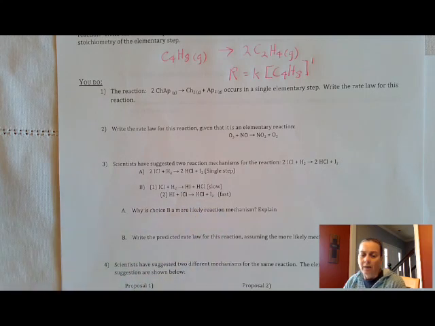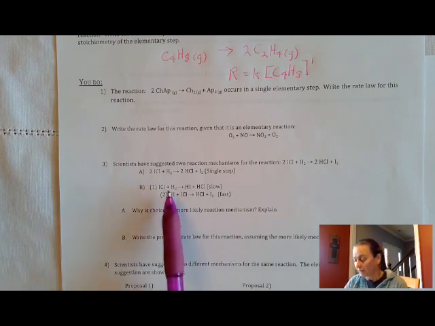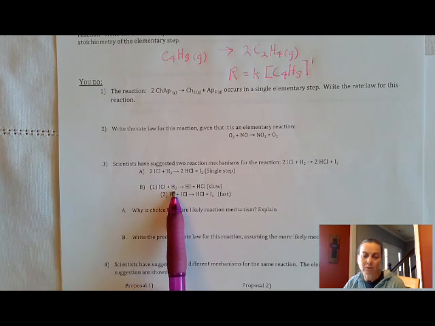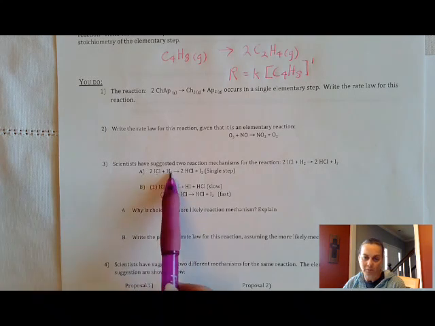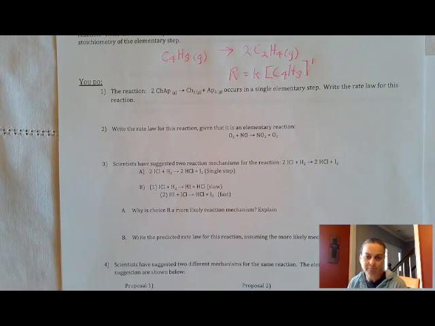So when we think about collision theory, in order to have an effective collision, you have to have sufficient energy and correct orientation. That's much less likely to happen if we have to have 3 compounds bumping into each other at the same time. And so our bimolecular reaction here is always going to be much more likely than a termolecular reaction. Okay, I think that answers that part.